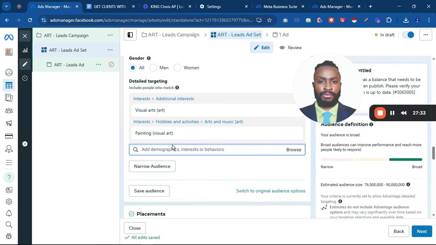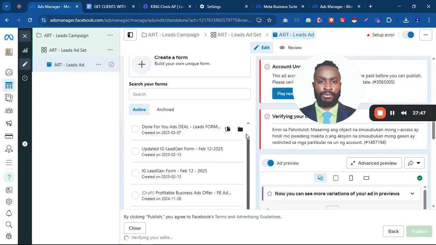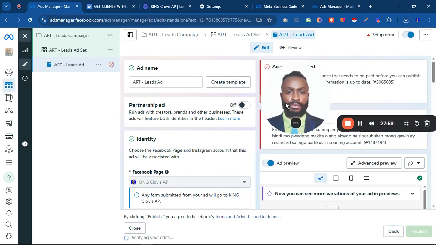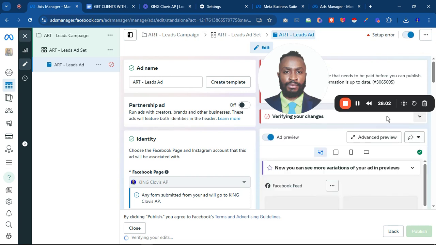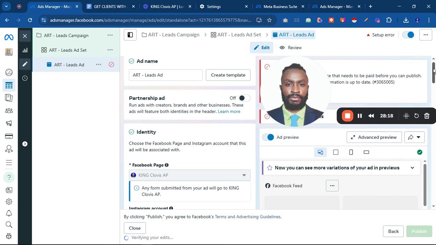All right. Again, now we jump into the ad. So we're jumping into the ad. As I said, now you're going to have to go up again. So this is the identity. Normally, if it's a partnership, partnership means two people doing a collab. And sometimes you can collab with a brand, especially if you're an influencer or a brand ambassador. You can do a collab with a brand, which helps your ads convert more because people will see the brand that you're collabing with. Partnership, you understand. I don't have to go too much deeper into this.